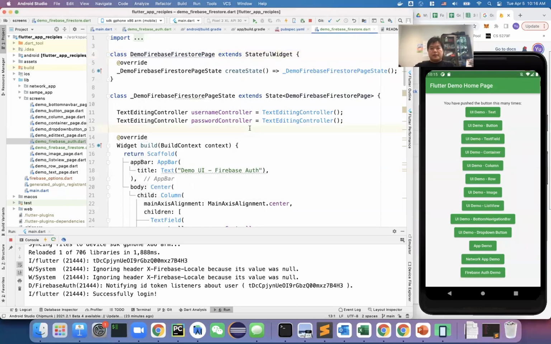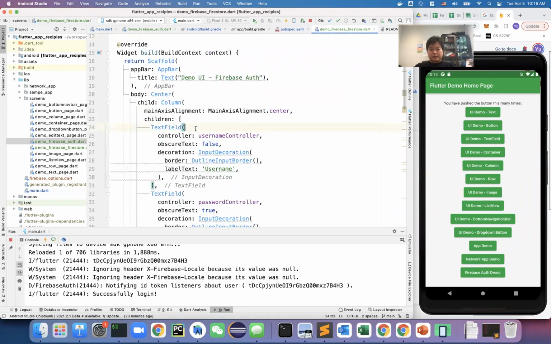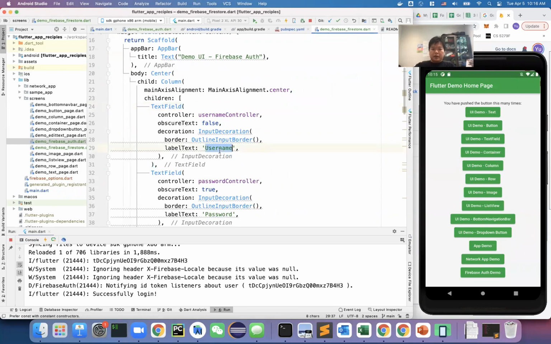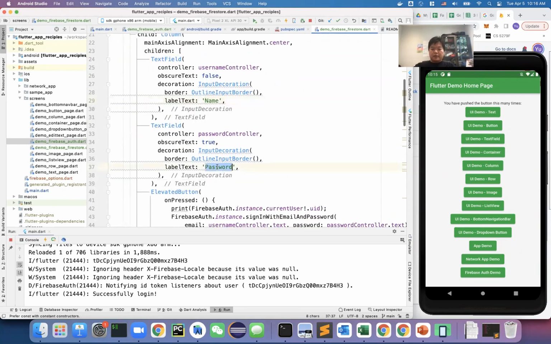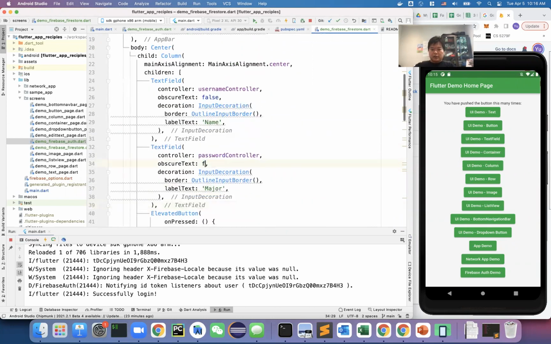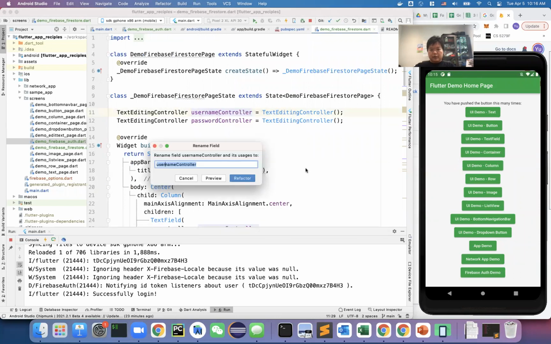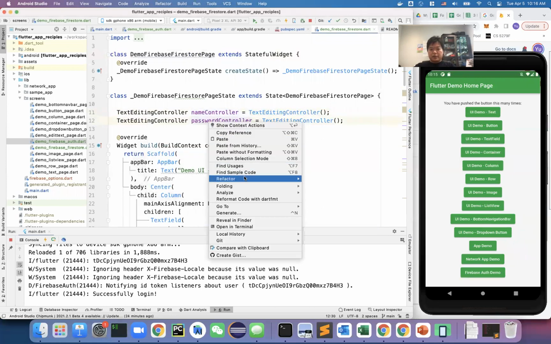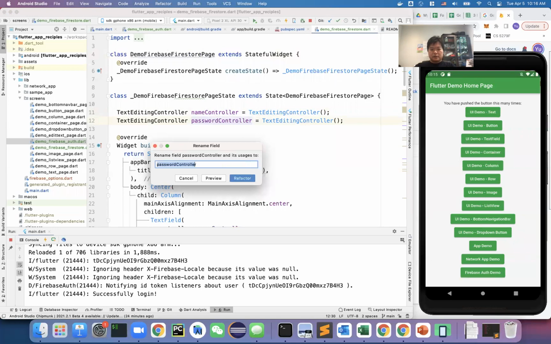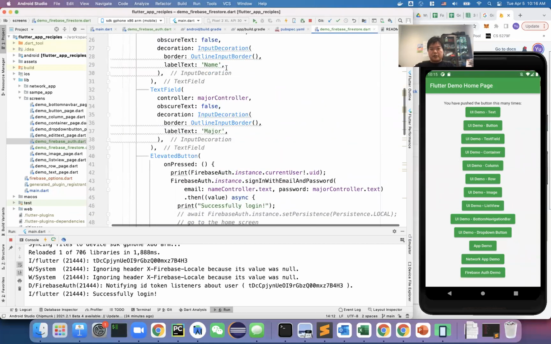All right. And I will still need to use some of these boxes because we need to add a user there. Okay, but those won't be called username. I'll get a name, I'll get a major. Let's just start from these two. Okay, I don't want to overwhelm. So it's not a password anymore. And let's actually refactor this. Okay, so this is called name controller. Okay, this is called major controller. All right, so that automatically changed all the other stuff.